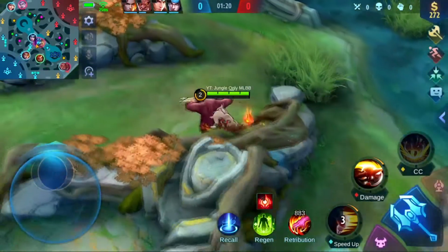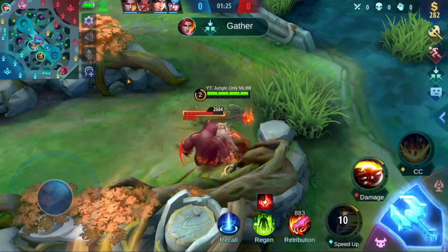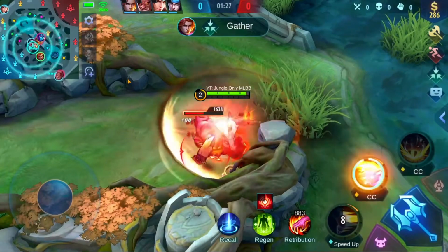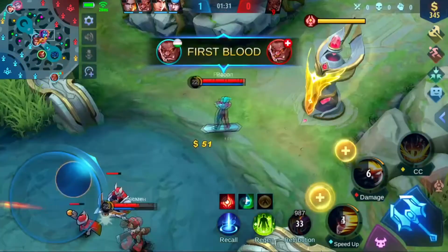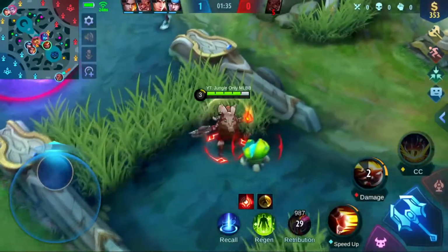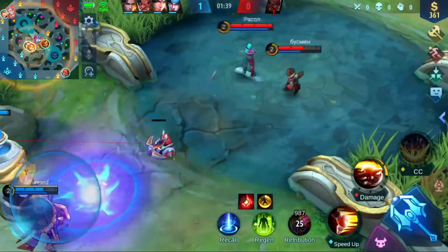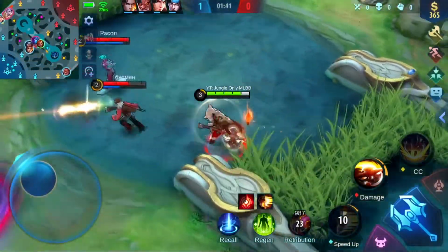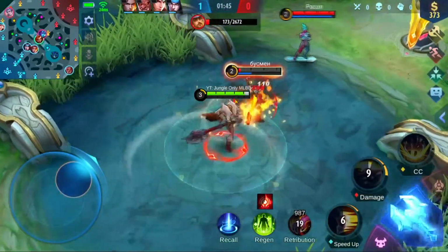So I see Badang coming in. I see Tigreal is about ready. Decide to still go for this minion, because I do have retri up. Can take it fast. If they can go in first, I can kind of follow up and do some more damage. See Clint on half HP. Sadly, my team is not with me right now. So I wait for them to be in a bad position, and then I decide to go for the Clint. Hoping my teammates will follow up, but they're kind of stuck into it.